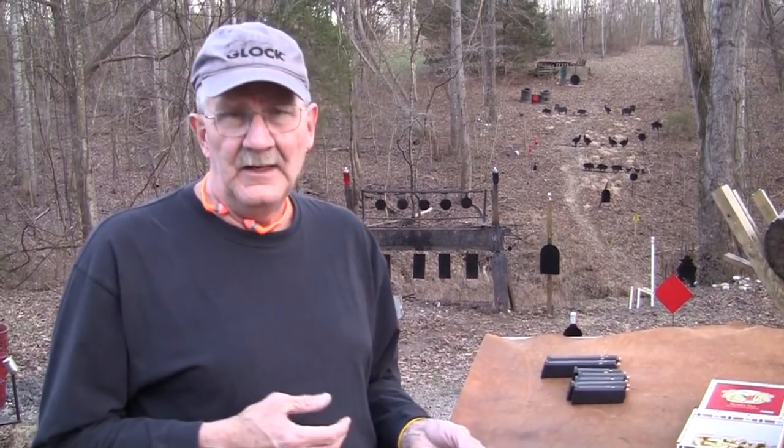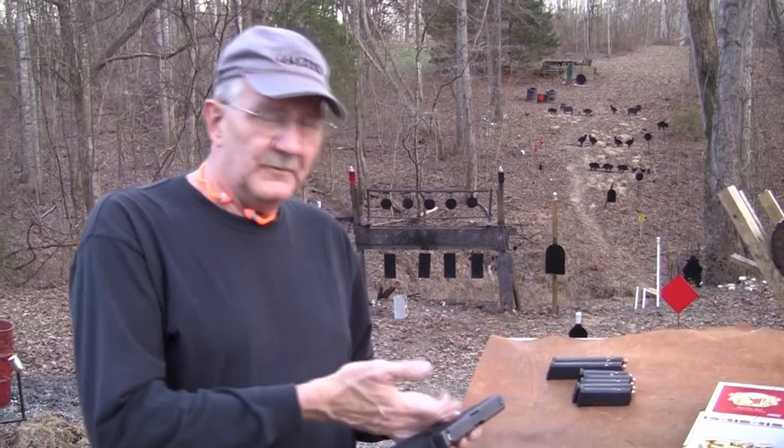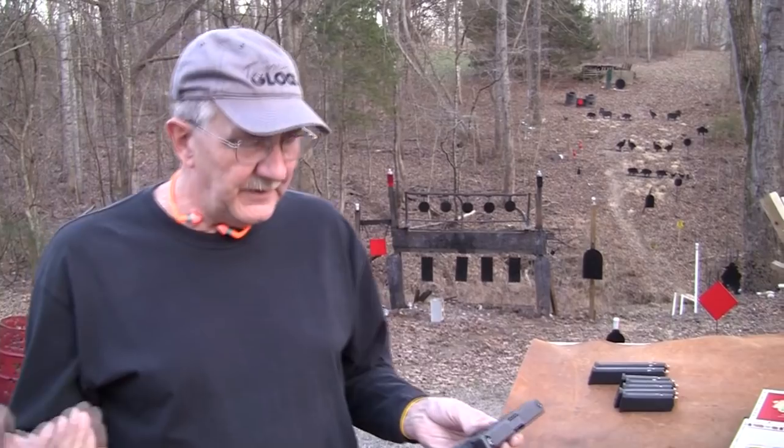And this size gun, I know back in the early 90s, I was shooting one of these, carrying one of these for police work. I was competing with it, and I remember telling people over and over how this is the best kept secret, this gun, because not many people were into the Glock 23. They just thought, well, that's too small for that gun. I know it's hard to imagine that now with the 27 being so popular, and 26, and the 23. So many people are aware of it now.